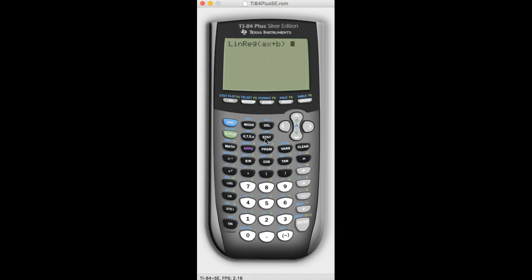Now, mine's older, so if I hit enter, then it just spits it out like that. Some of the newer ones, you have to hit enter, enter, enter, enter, and it scrolls down a bunch of things. Don't worry about that. Just go all the way to the end. And then you should have this. Does everybody agree with that? Yes. Something similar. No, I have the same. Thank you.